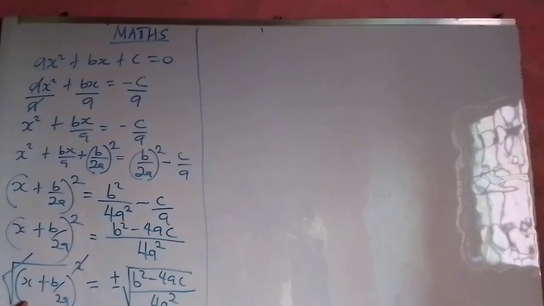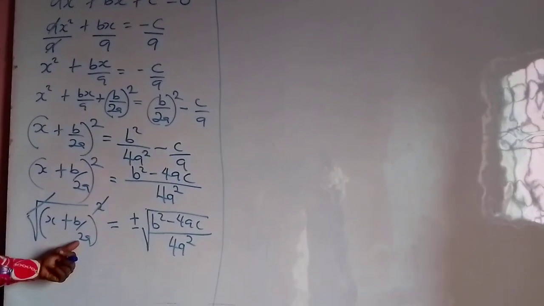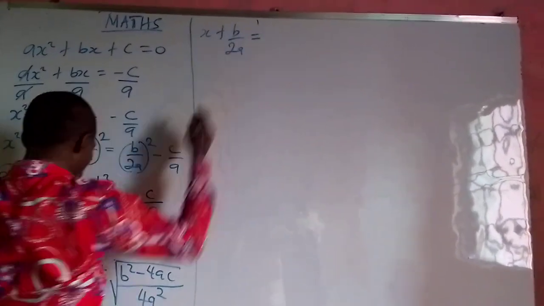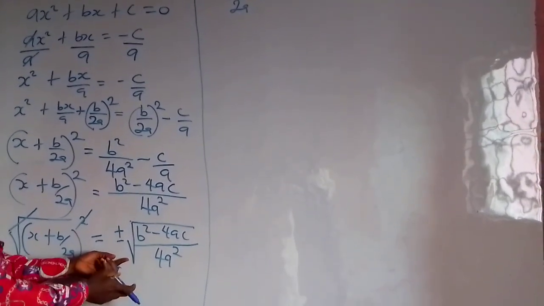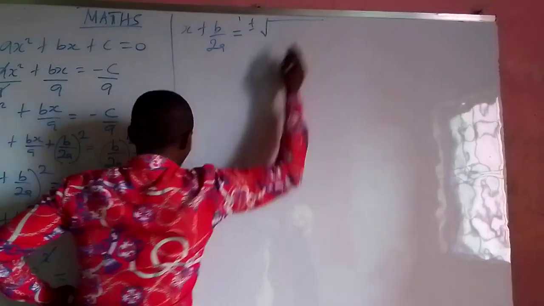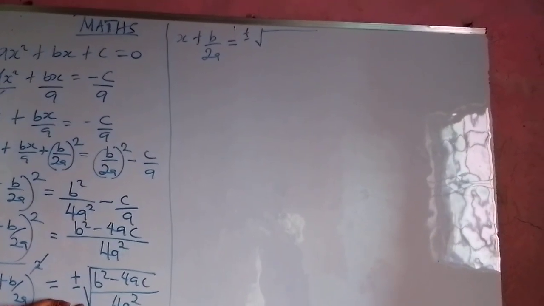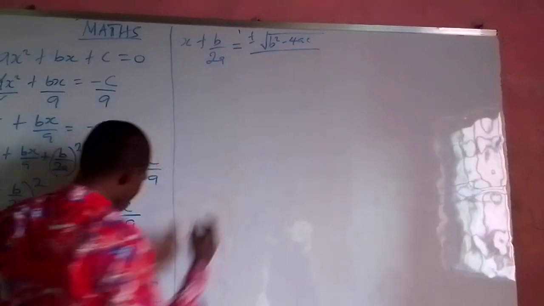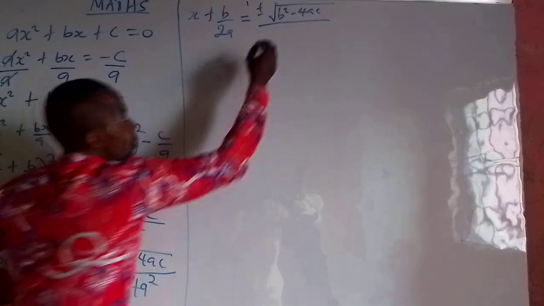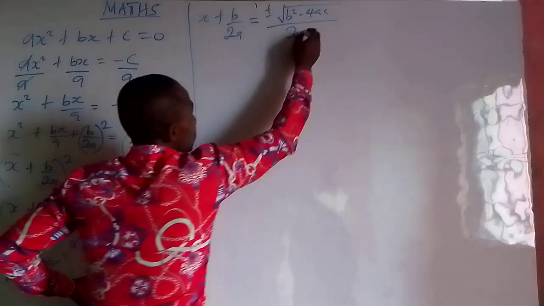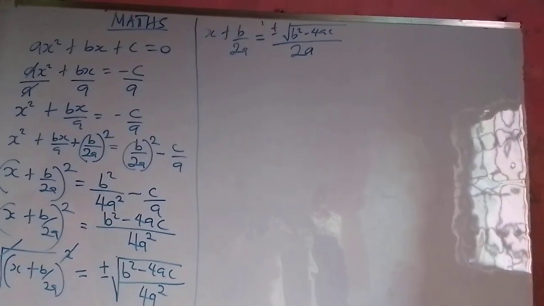Let's continue there. So we are bringing this: x plus b over 2a is equal to all these. Plus minus square root of. This one is a perfect square, and we can also have a square root of a squared. So we write these ones: b squared minus 4ac all over, square root of 4 here is 2. Square root of a raised to power 2, as we learnt, will remain only a. Alright. So we have this now.